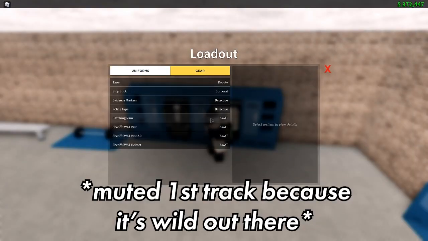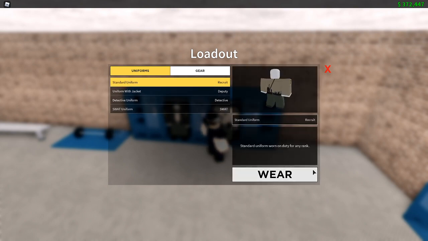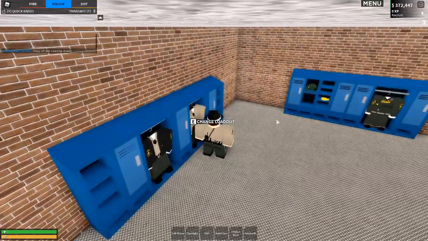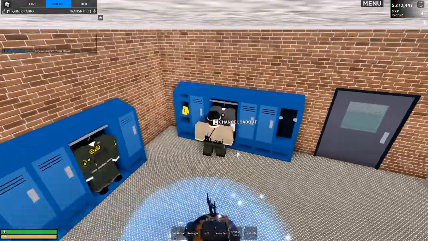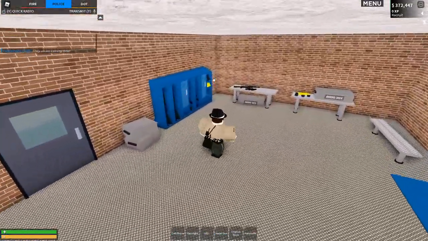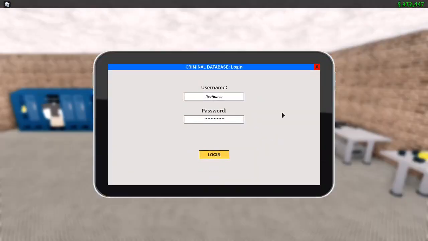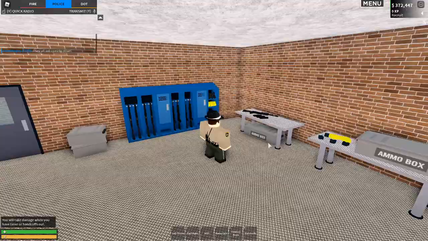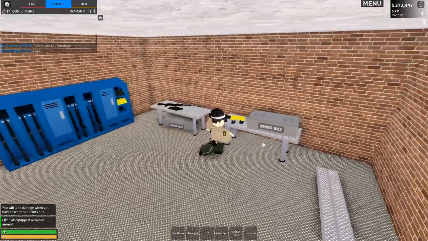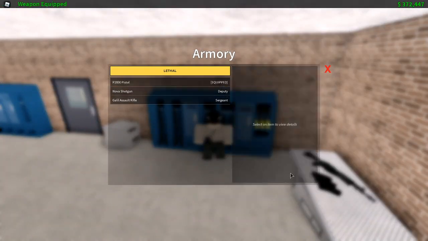Oh, we have our loadout here. We haven't unlocked yet. Standard uniform. Uniform with jacket. Detective and SWAT. We'll wear this for now. This is the SWAT section, I don't have the game pass. And I think this is the detective, which is also a game pass. We have our gear here: a flashlight, a database, radar gun, citation book, and handcuffs. I'll take this pistol.